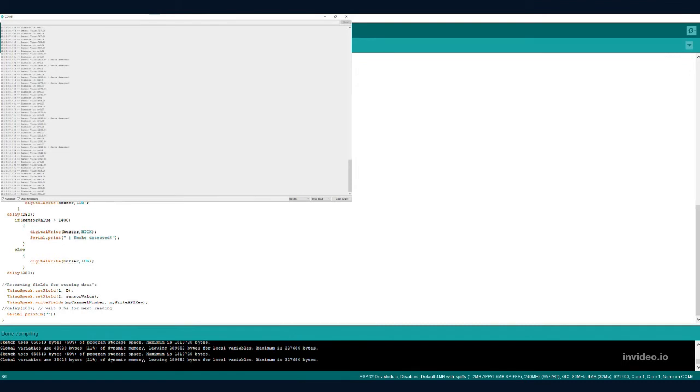We have kept a threshold value for our ultrasonic sensor of 50 cm, and when there is smoke inside the vehicle, it also shows smoke detected, as we can see here. And we have kept the threshold value for smoke at 1400, and here we can see the value is 1491, which is well above 1400, so it is showing smoke detected. And that's all about our Arduino software.